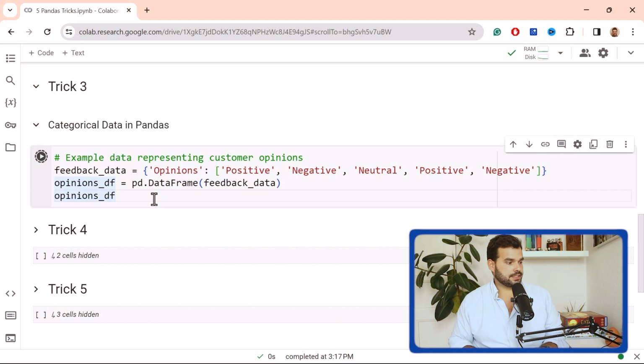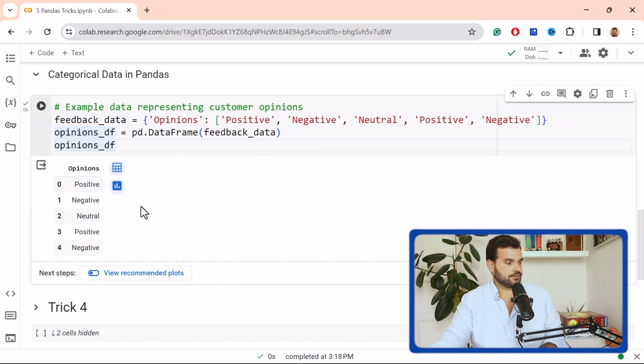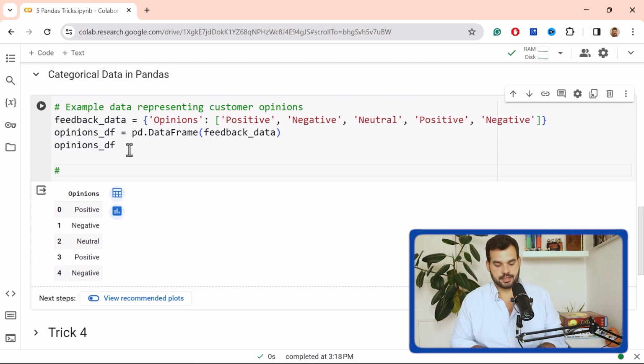So let's have a look. We have this opinions data frame where they are positive, negative, or neutral. And the way that we can do it is, first we start by changing the opinions column into a category type.